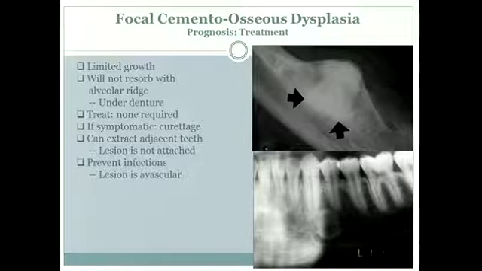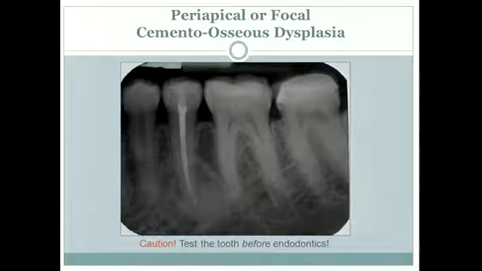But you can see where you have to look ahead and think about what could be a problem for a patient like this. Again, this patient had a root canal. So was the root canal necessary? Or did they think, I see radiolucency, I'm assuming that they need a root canal, and I didn't do all my tests? Make sure you do that because that's important. If you do all that and the responses you get are right on target with having a root canal and you've charted that, well, good, okay? But they could still get a focal cemento-osseous dysplasia on top of it. So they could have two things happening too. But at least you've charted that.